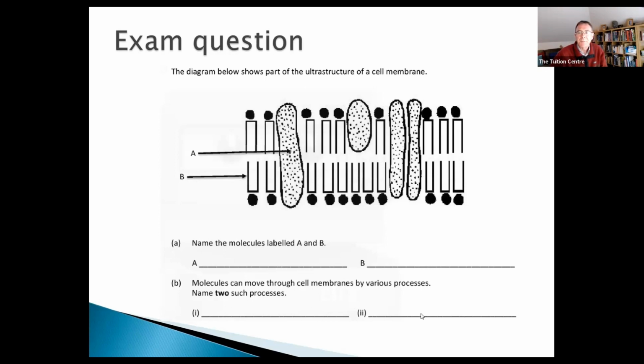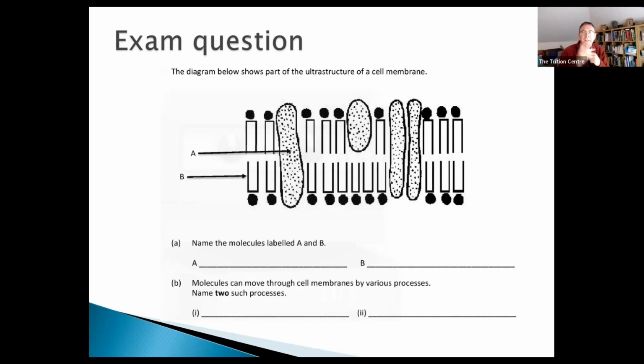Molecules, name the two such processes. They're the two processes I just mentioned. So if you can remember what they are, just stick them in the chat box. You could actually, there's another one which they gave marks for as well. Two processes by which molecules can get in and out or through cell membranes. What are the two processes? We're going to be looking at two of them in detail next week, well, one in particular. Yeah, very good.